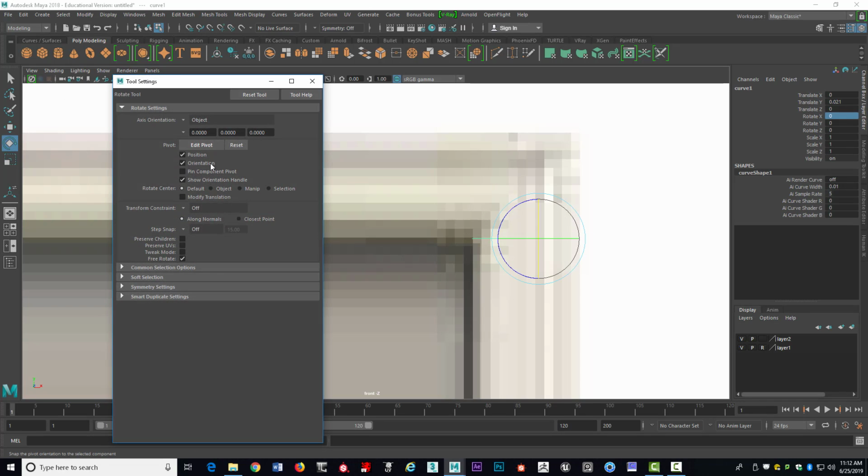Okay. And then I'm going to go to Modify, Freeze Transformations, clear all that out. Go up to here and rotate it 45 degrees. We talked about that. And we're going to go into rotational values. Am I in rotate? Yeah. Okay, so we want to transform constraint relative and 45 degrees. Here we go. Now we can rotate that 45 degrees and pop it in where we need it to be.